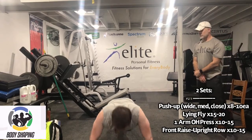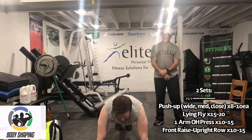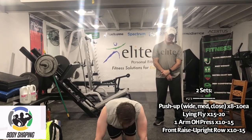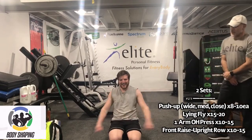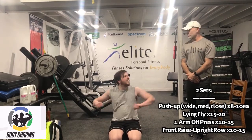Good work, Logan. Nice job. Shoulders, yeah. Oh, guys, it's tough because when you do these push workouts and we're trying to group things together and make circuits, the shoulders are kind of the hinge point for a lot of these movements. And when the shoulders get tired, it makes doing chest movements challenging.